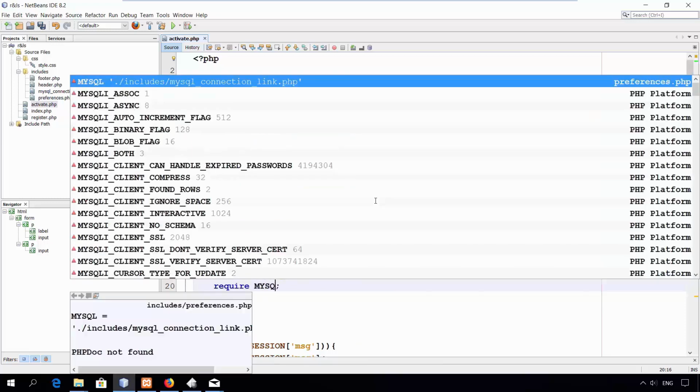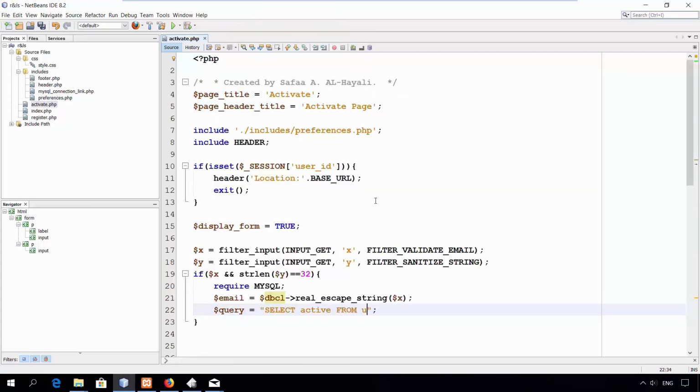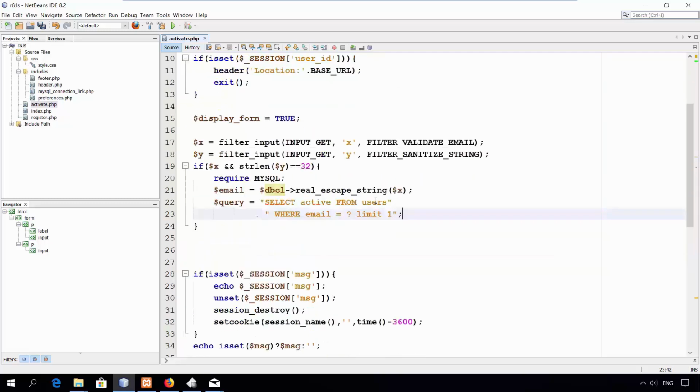Require the connection link. Apply real escape string on X and save it in a new variable, call it email. Create a query string to return active value for this email address and limit to one result.